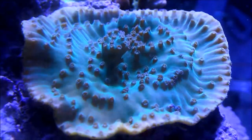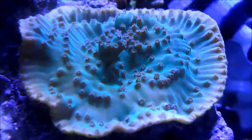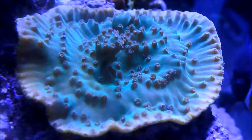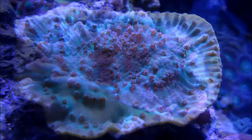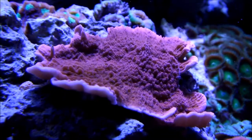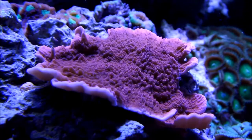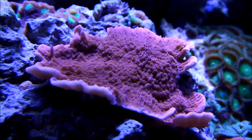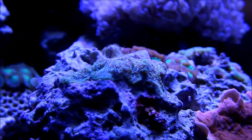They have a little greenish-yellow tint to them. This is still probably my favorite piece of my whole tank — the yellow scroll coral. Every time I look at it, it just amazes me how smooth it looks. The red-plating Monty is starting to pick up its curves now. Very happy with this piece.